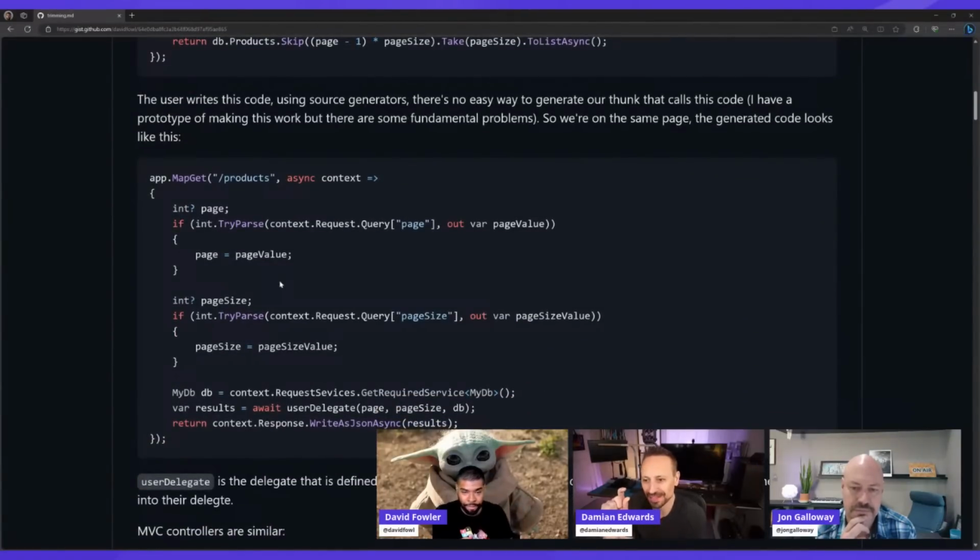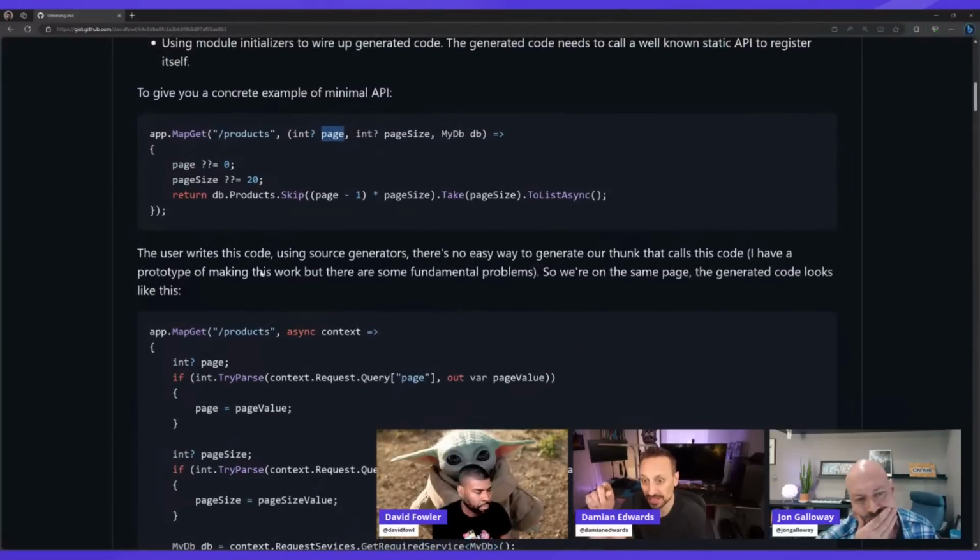Just to unpack that a little bit, what we mean by runtime code generation, if you scroll back up, Fowler, is that you're calling a method called map-get and you're passing it two arguments, a string and a delegate. Map-get takes a delegate, any function essentially. And the C# language added a feature for us back in .NET 6 to allow us to take things like typed lambdas. That is a typed lambda, right? An anonymous function right there. But it can be cast by the compiler down to a delegate. That wasn't supported before. They added that in .NET 6 for us.